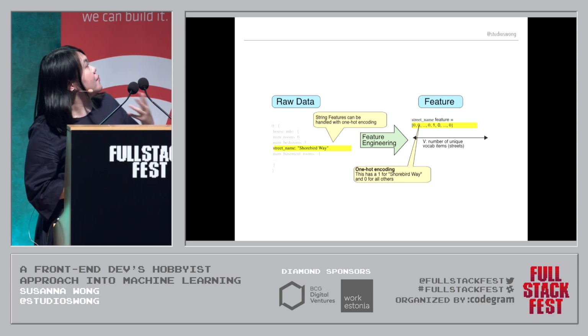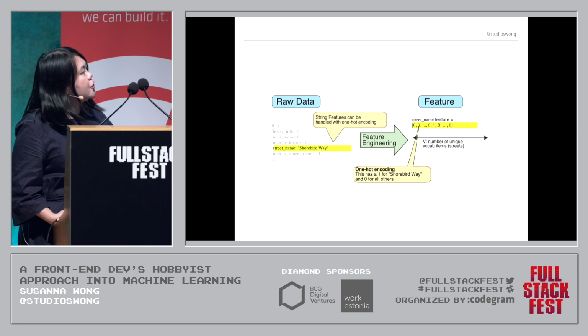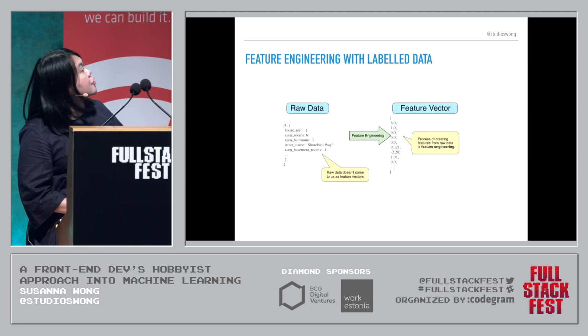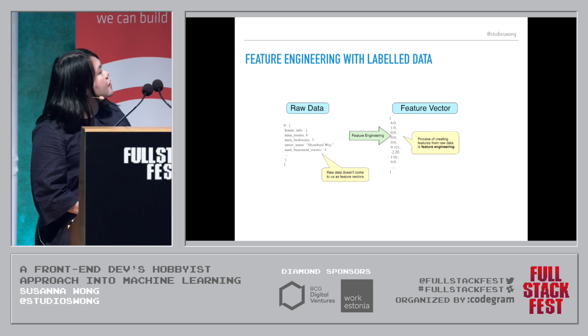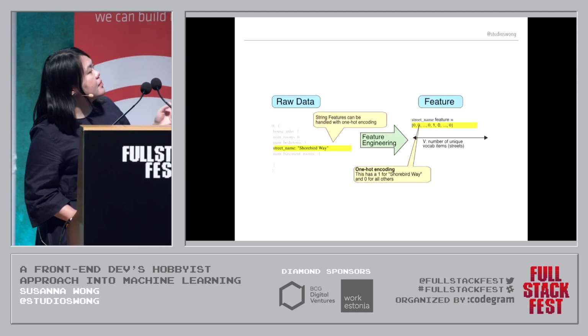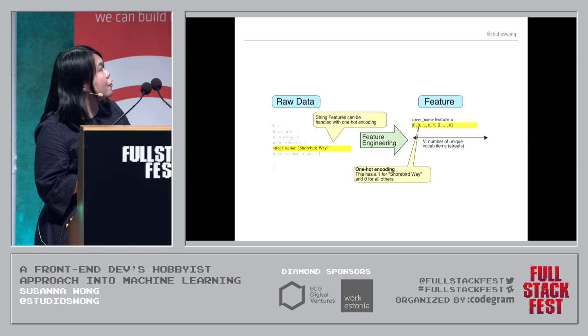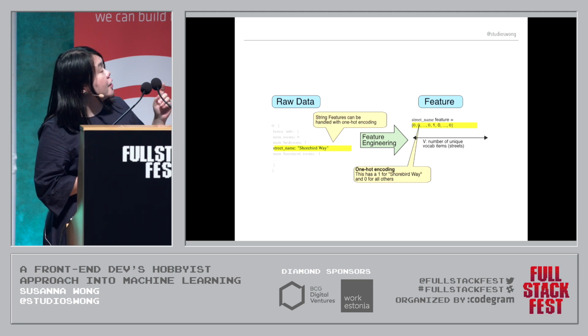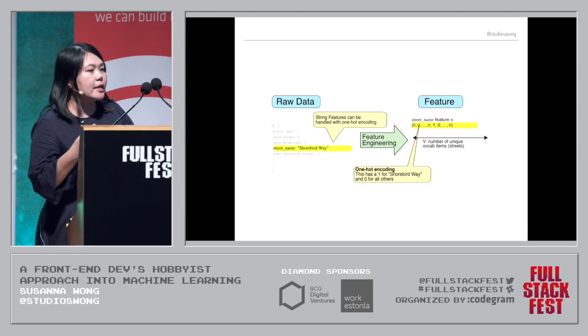For example, if you have number of rooms and it's an integer, you can just directly translate that into 6 in your feature vector. But most often, your data is in the form of strings, and then with strings, you basically need to convert that into a vector. For example, in this case, you have a street name. So how would you convert a street name into a vector?